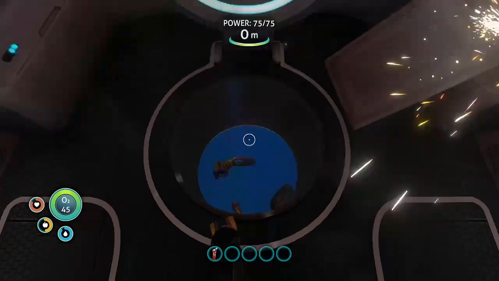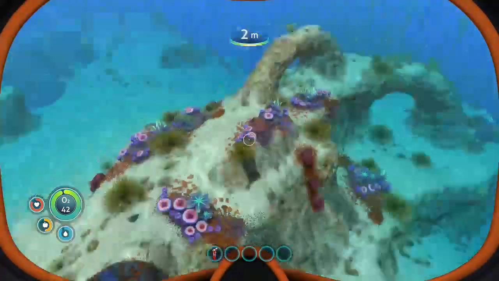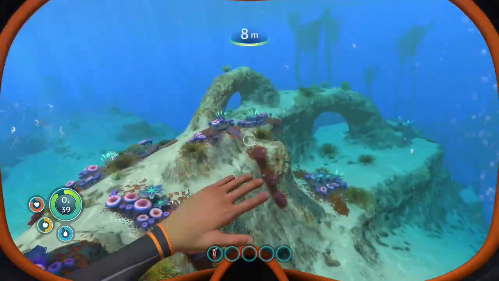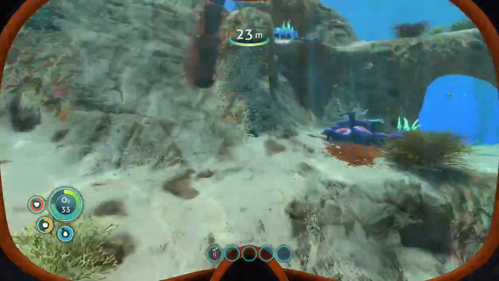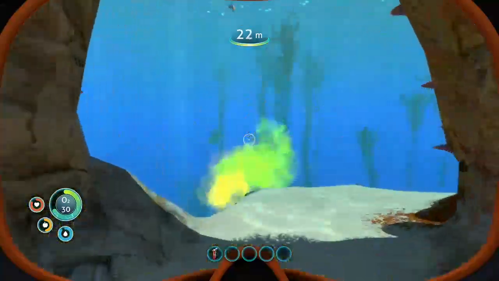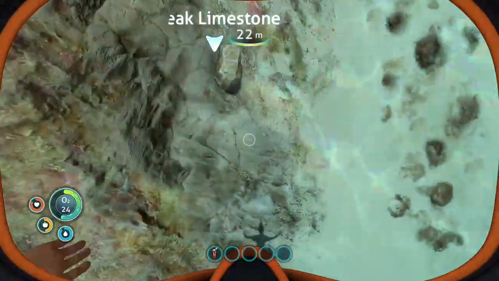Alright. Why don't we go down here? See how much better this is. I don't know what you want. Ah, so gorgeous down here. I like it. Alright, it's been a while since I've played this game. Hey, there's poison gas.